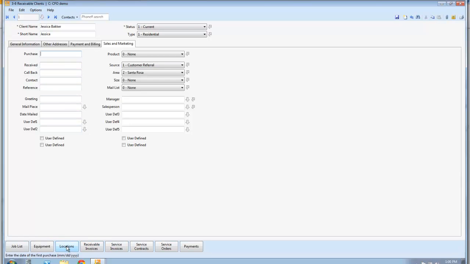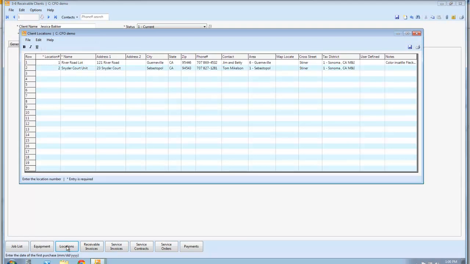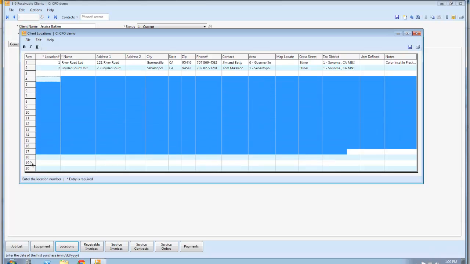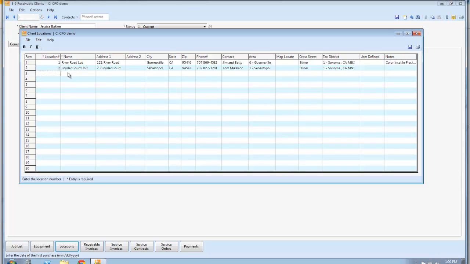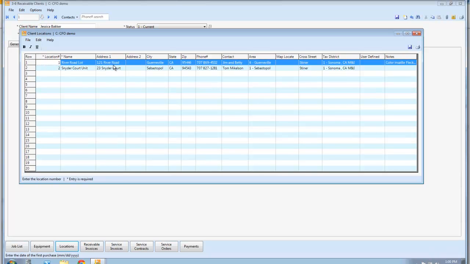But what I wanted to show you is down here in the bottom is a bunch of tabs, and so I'm going to go to this one first. So these are all of the locations that the client has, and each grid always defaults to 20 until you start adding more. So if I come in here and I want to put a bunch more rows, I can. But so it gets a location number, on this line here, it's pretty simple. Location number, the address, where it is, telephone number, the contact person for that address, and then a service area.